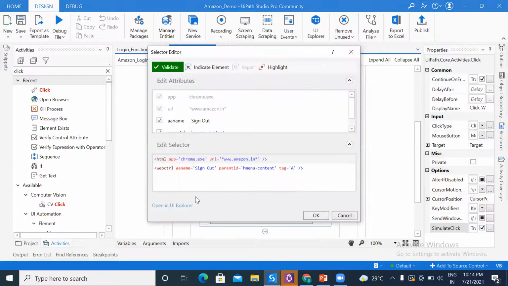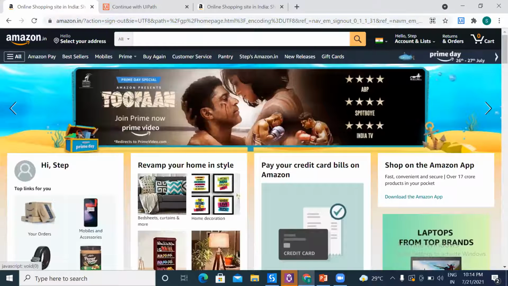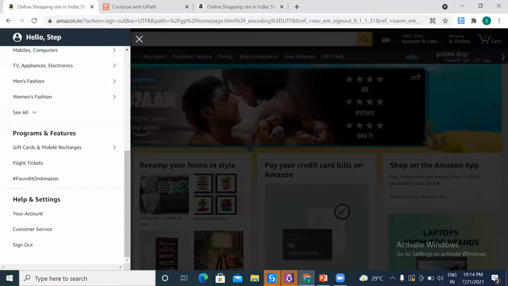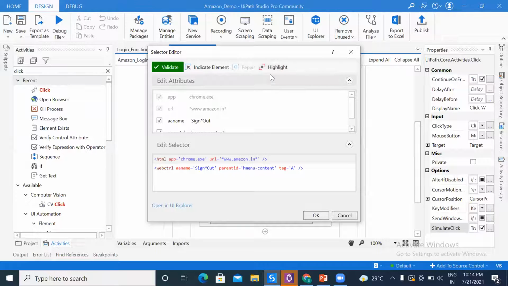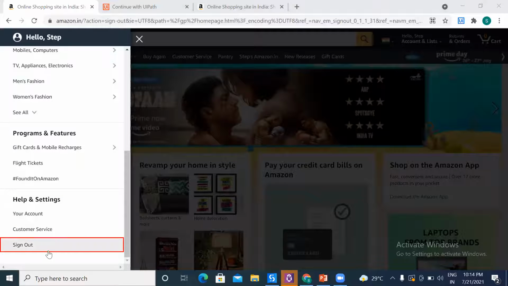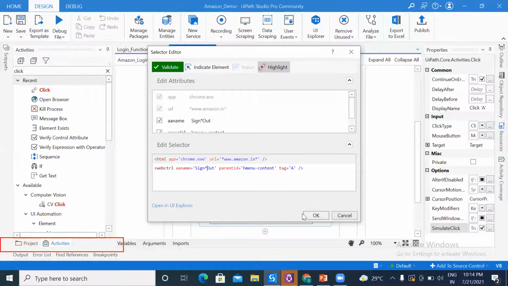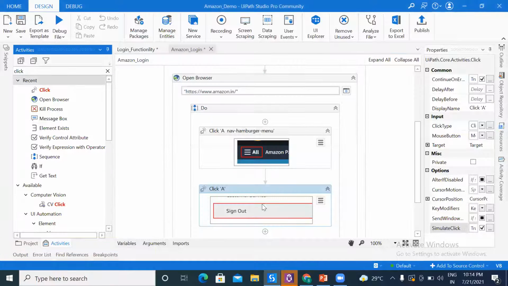Depending upon what your test case is, suppose these are the steps for my test case, I am doing them one by one. So I'm training my robot to do this particular thing one by one, and showing my robot how to check that sign out.